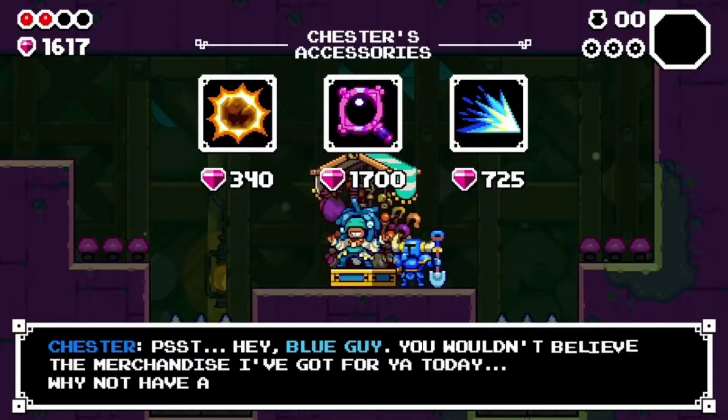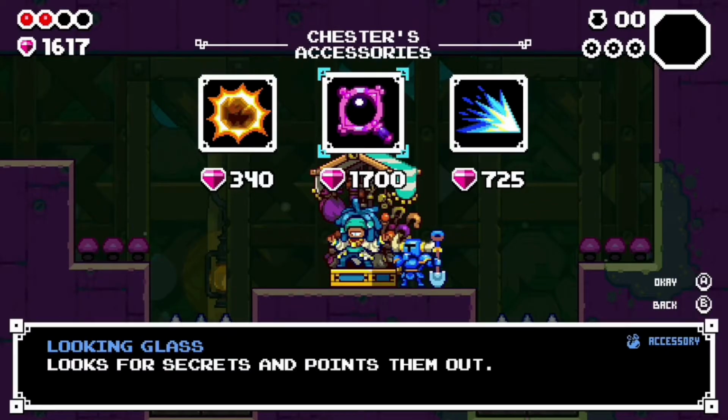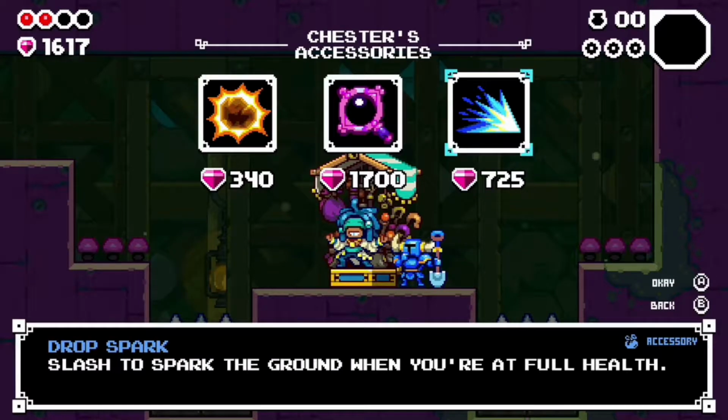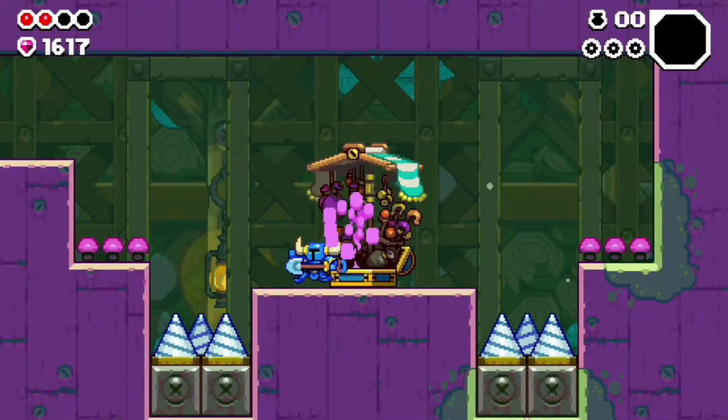Hello. You wouldn't believe the merchandise I've got for you today. I want to have a look. Some rocks in the well become explosive. I don't know if that's good. Looks for secrets and points them out. This seems pretty good. Slash to spark the ground when you're at full health. I mean, that seems a little bit too specific. Oh, I don't even have enough money for this one. Oh, that's a bummer.